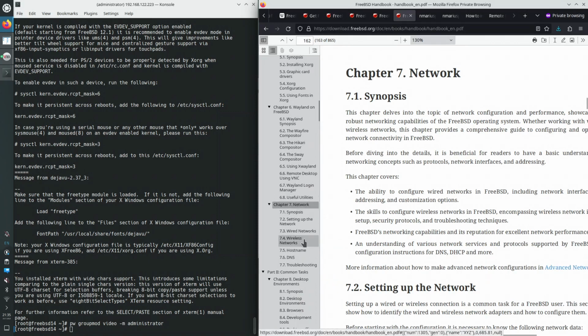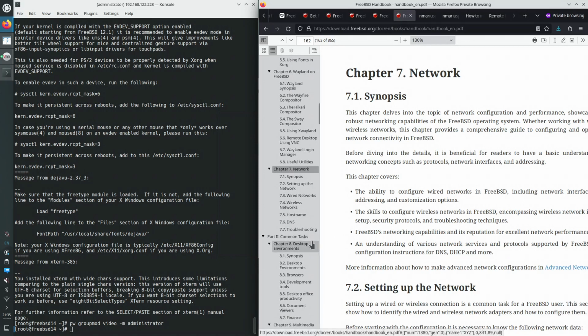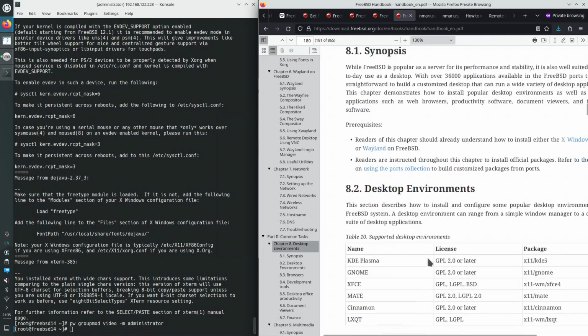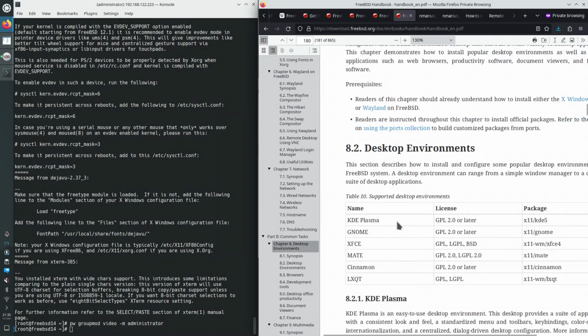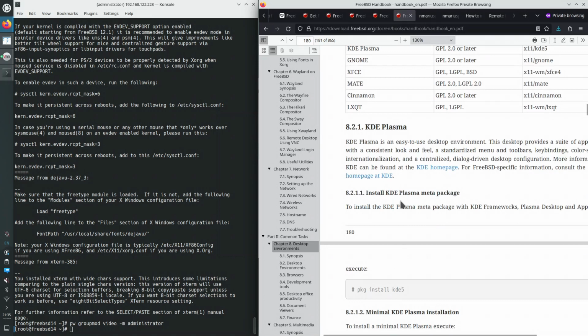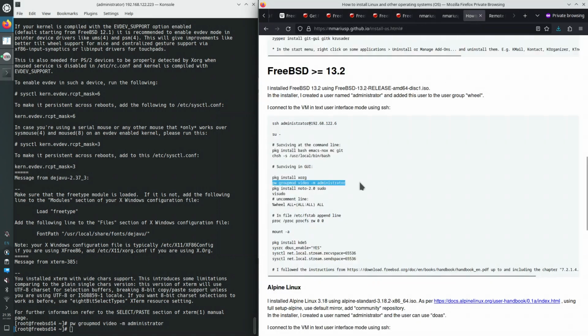There's nothing for me to configure for network. Everything has been configured in the installer. And now there's desktop environments. KDE Plasma. Okay, let me go back to my notes.